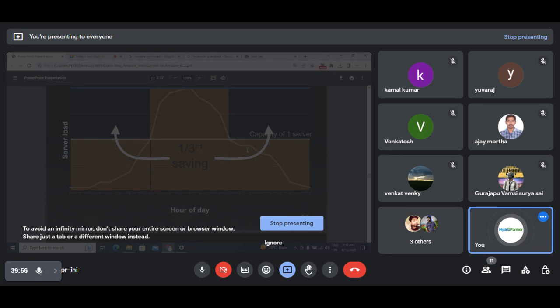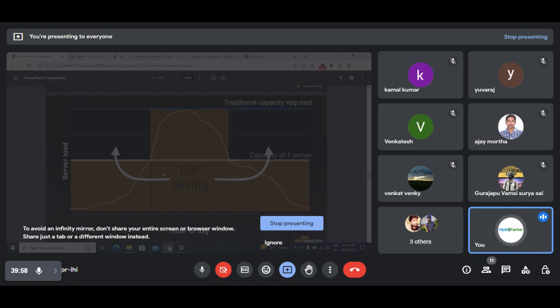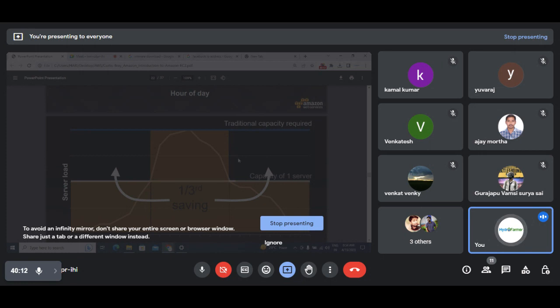So this is how we'll be saving on our servers. The first 8 hours of the day and the last 8 hours of the day, we manage our traffic using only one single server. That is nothing but savings for your organization.